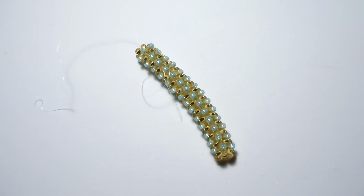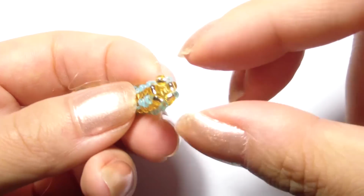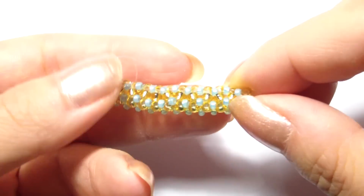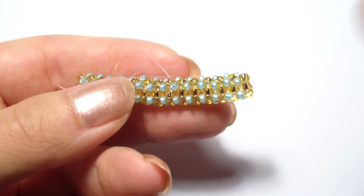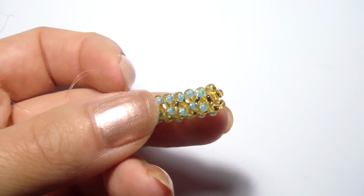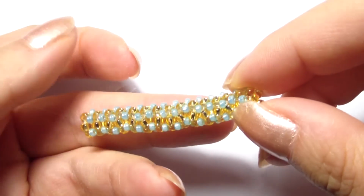The only thing you have to consider is that you have to use 2 different sizes of beads. So in this case I've used 8-0 golden beads and 11-0 turquoise beads. To make this technique you can also use 4 millimeters fire polished beads and 3 millimeters fire polished beads.